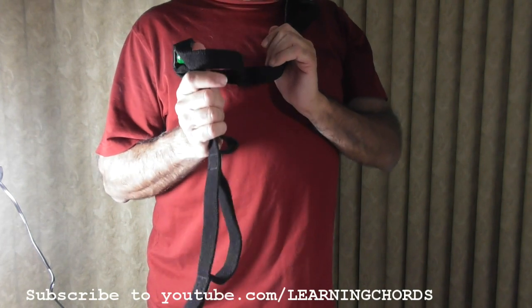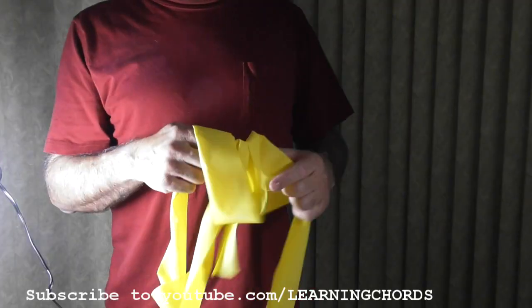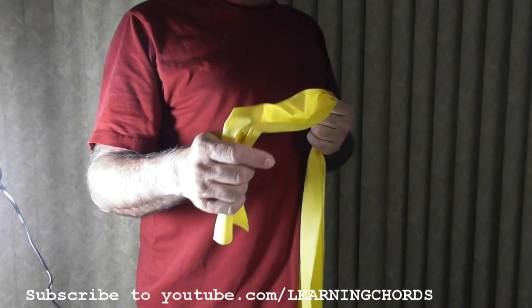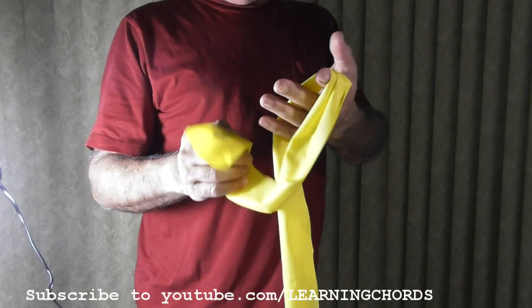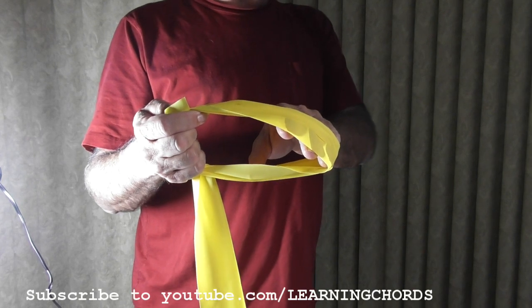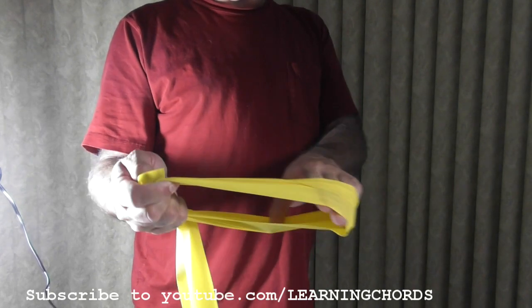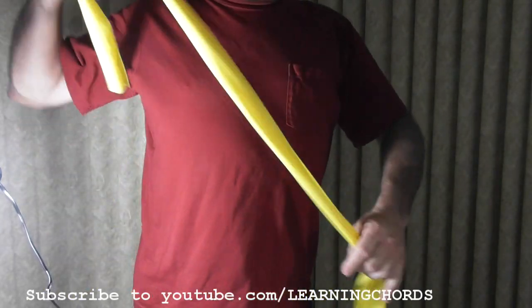Let me get the two other items so you can see what I was talking about. Okay, this is the TheraBand band. And I did a video of the loop. The loop is just a really narrow 12-inch loop of TheraBand material. And it's really good for putting it around your legs, right below your knees, and doing leg stretches. But this thing, you can do the same thing with this.